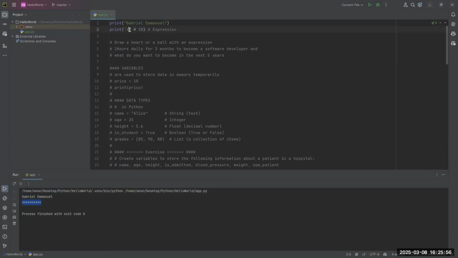So if I write, say, scale force dash 10 times, and I print this, let's see what comes up. Can you see? Scale for dash, scale for dash, scale for dash. How many times? 1, 2, 3, 4, 5, 6, 7, 8, 9, 10. So this is an expression, where you tell the print statement to multiply a string by a number of times.